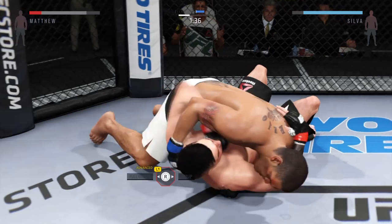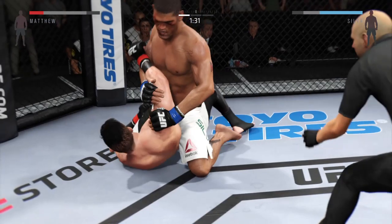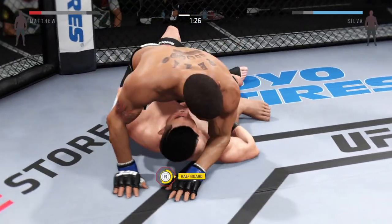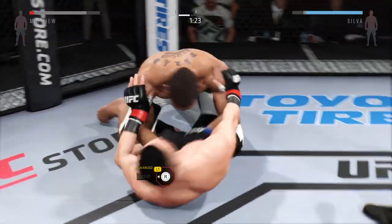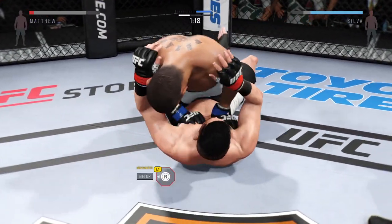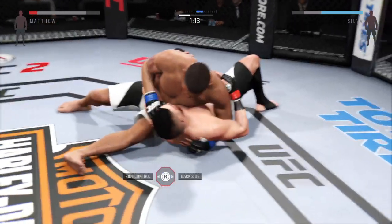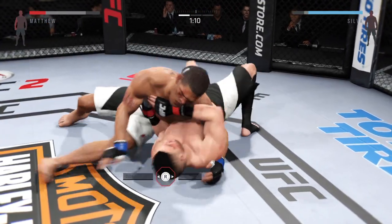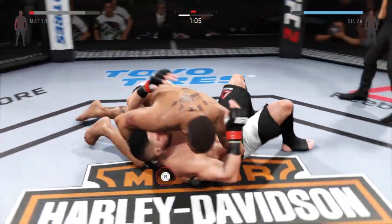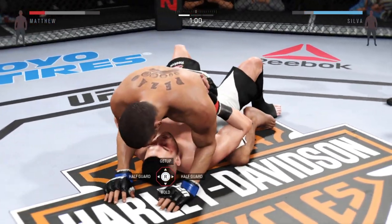He's working from side control. Full mount. In a good position, a better position. 90 seconds. Getting in position for an armbar. Move. Almost had the armbar. Hip escape. Nice hip escape. That's a big shot right there. Silva gets side control. Nasty elbow lands to the head. And right back to side control. Got the mount again.